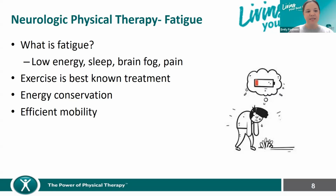So now that we know what fatigue is, what do we do about it? Well, of course, as a physical therapist, I'm going to say exercise is the answer. But the good news is, while fatigue means a lot of things and is really prevalent, we do have a lot of research and data that shows that exercise is the best known treatment. Now, we're going to talk about a lot of different exercise here, whether that's strengthening exercise, as Rose shared with us, or mobility exercises, moving our bodies and working on the benefits for our cardiovascular system, our heart, our lungs, our blood flow. All of those things create a healthy nervous system, which is the best tool to fight fatigue.